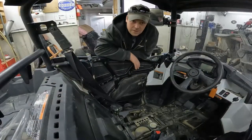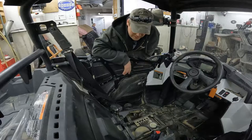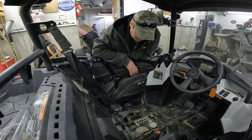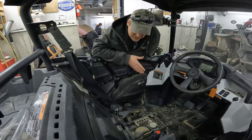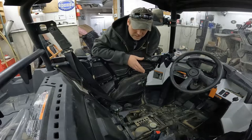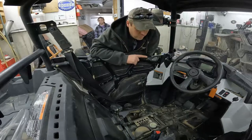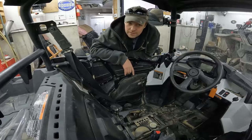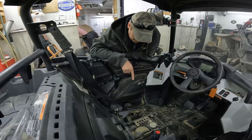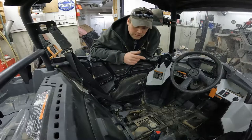Now, I've had this thing on a battery tender for several days, and the battery tender said it's fully charged and it's only at 9 volts. I put a different battery tender on it, pretty much the same thing. I can only get 9 volts. If I jump start the machine, it'll run and drive, says I have 14 volts on the dash, but when I come back, it only has 9 volts. So this battery is faulty. I'm gonna put a new one in and then continue on with testing.